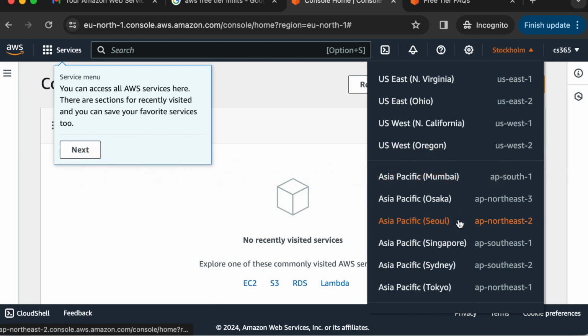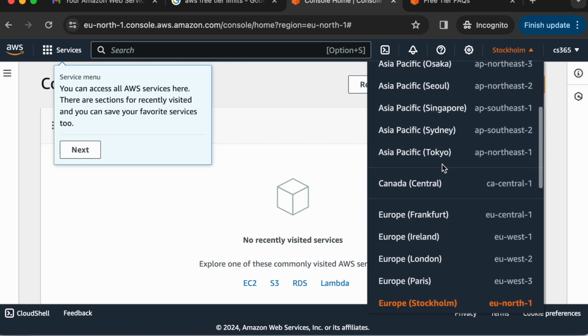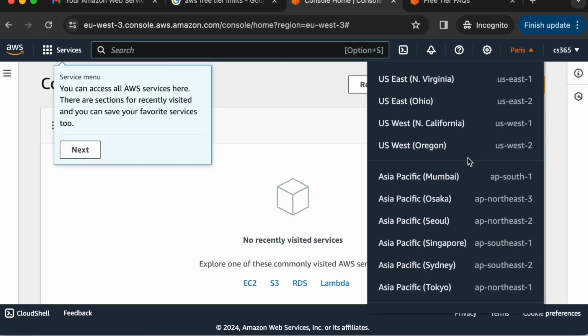Now it depends on which region you want to opt for, where you want to create your resources, and where your application users will be more. Let's say if my users will be more in India, in Bharat, then I will go for Mumbai. Or if my users will be more in Europe, I might go for this. It also depends on which location we want to host. For example, Paris, then I go for Paris, or Bharat, then I go for Mumbai. This is how we can always get started.